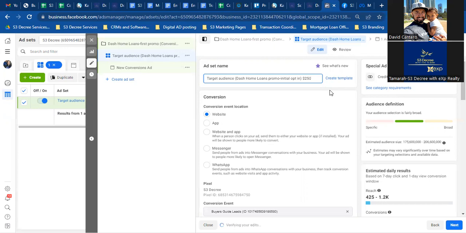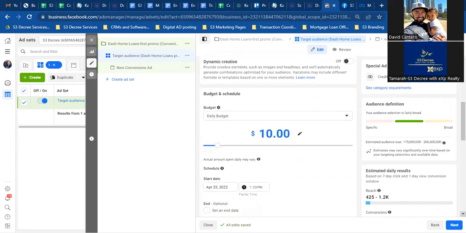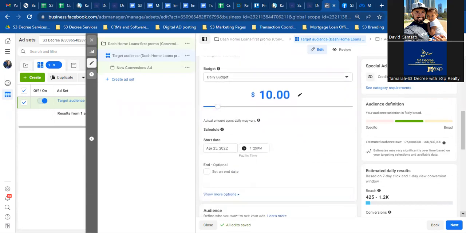So like initial opt-in, and then the next one would be custom audience. No, that has nothing to do with it. I'm talking about the dollar amount, what you're going to put down here. Scroll down. What dollar amount are you going to put on this one single ad? Are you going to put 500 on this one single ad, or are you running multiple ads throughout the next 30 days? Because this one may not be the winner. This video might not be the winner. I see what you're saying. Maybe you do 250 on this one. And then if we need to pivot, this gives us an opportunity to do that. That's why I wouldn't have named it 500 at the top, because it's not 500 on this.